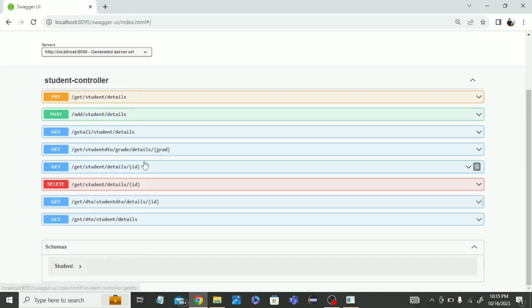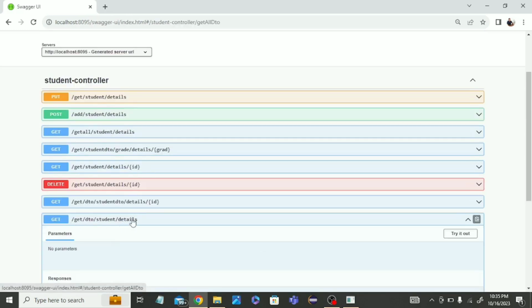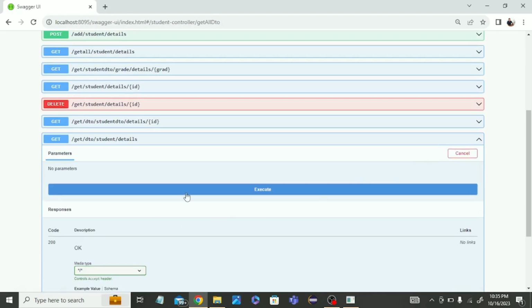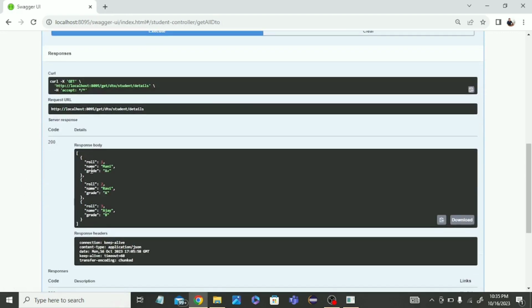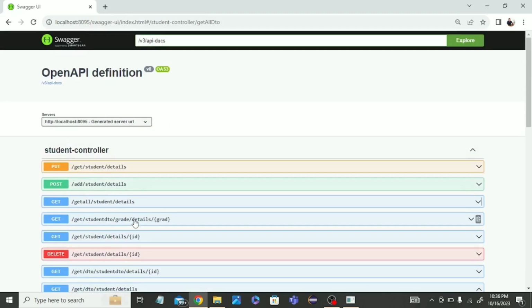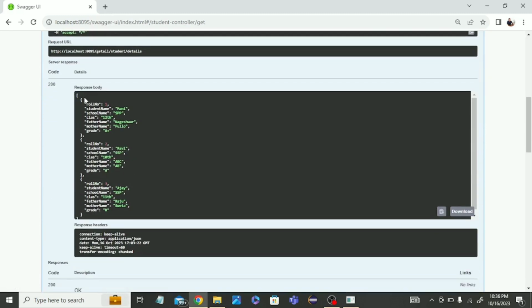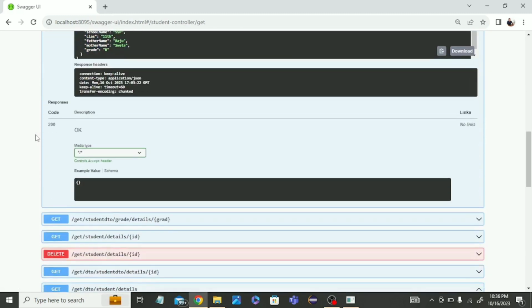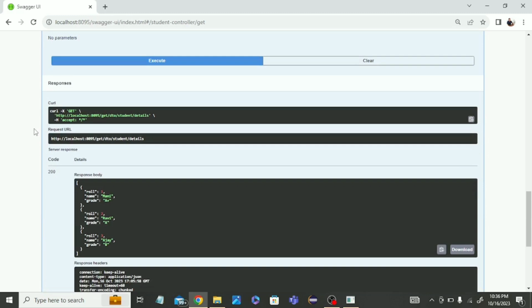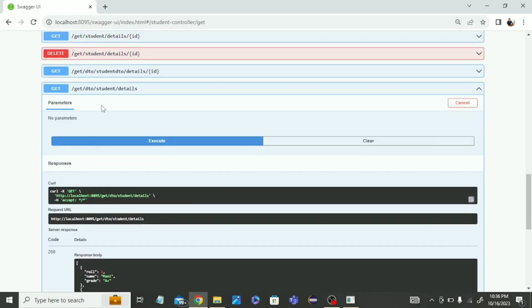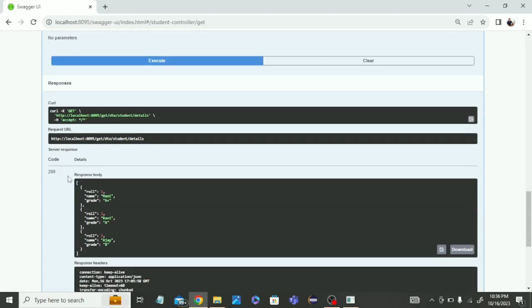And if I use all details of students, see, if I click here using DTO I am getting three details of students. Here I already showed you that using the all details, when I click here I was getting all 7 fields, but I don't want 7 fields, I want three fields only. So for that we have to use the DTO class, and after using the DTO class I am getting three details.